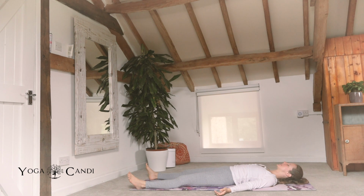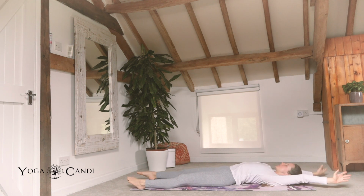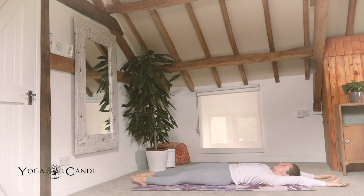If you would like to stay in Shavasana, then just stay here and enjoy. If you want to finish with me, then slowly start to wiggle your fingers and your toes. Rotate the feet and the hands in one direction and then in the other. Take a big stretch up overhead, stretch out the whole body.